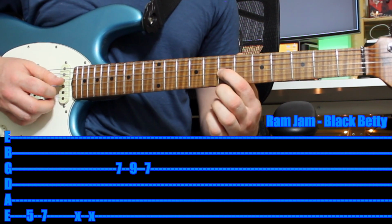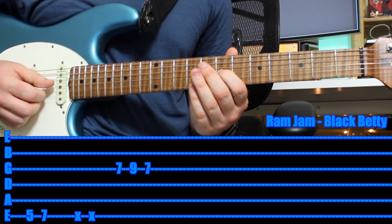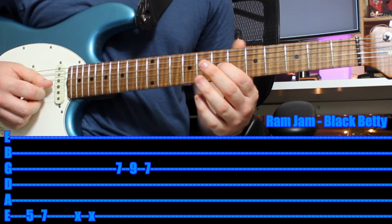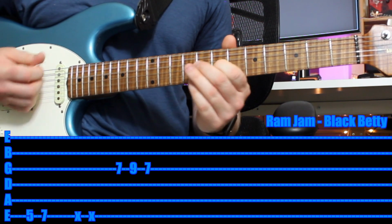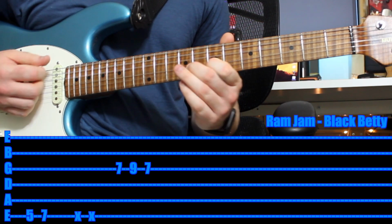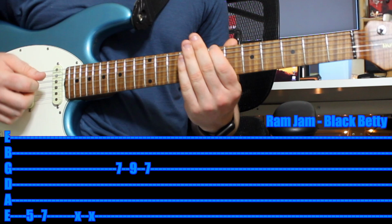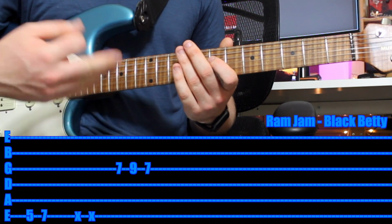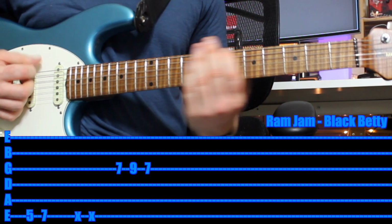Then, all the way, it's a big jump, play your first finger on the 7th fret of the 3rd string, and you play the 7th fret, then the 9th fret, then back to the 7th, all on the 3rd string. So nice and slow. If you can add in another percussive strum, definitely, but this is just bare bones, the most minimal way to play this song.